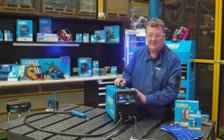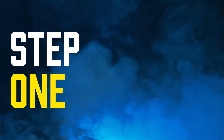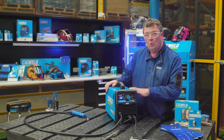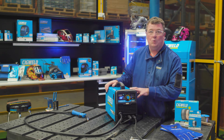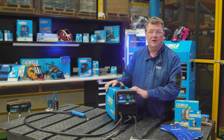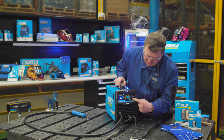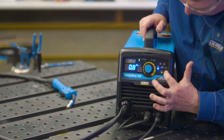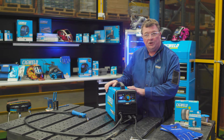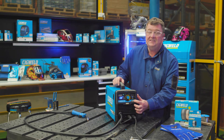The HandyWeld 160 is really easy to set - you set it in three steps. Step one, choose the welding process. This machine is capable of MIG welding with gas shielded wires, or gasless wires which is flux core wire with flux in the center, or stick electrodes - manual arc electrodes. You choose the process using the yellow soft button, which moves the blue light along. Today I'm setting up on gasless wire point nine, toggling the blue light to MIG gasless. That's step one, done.